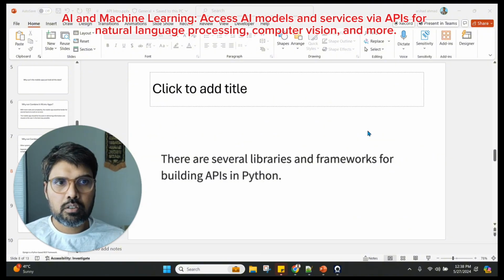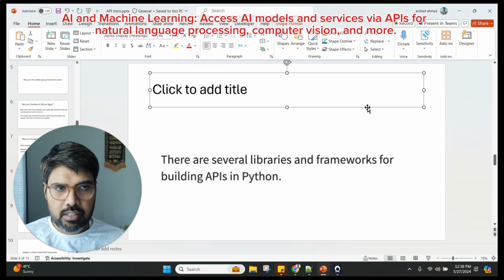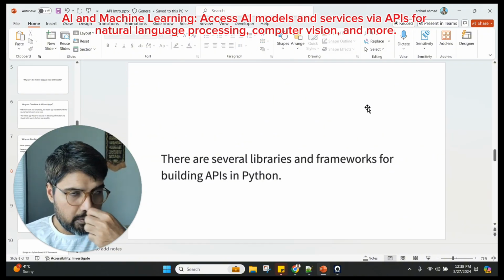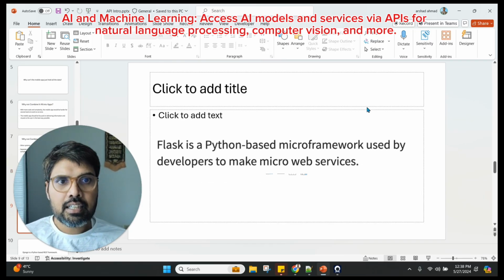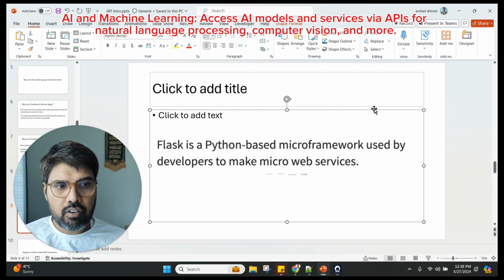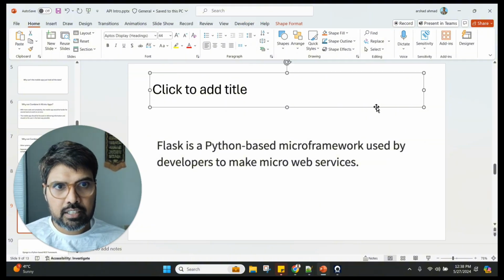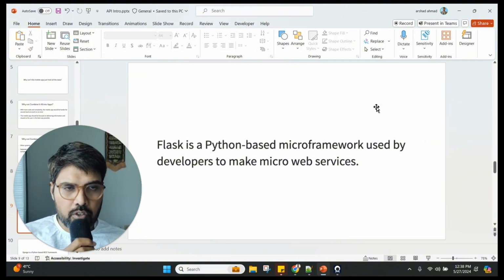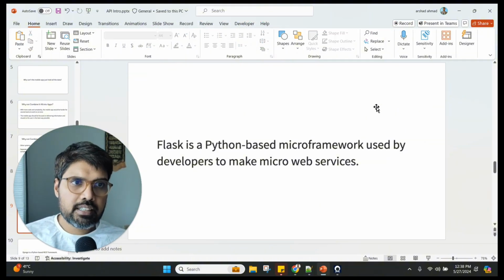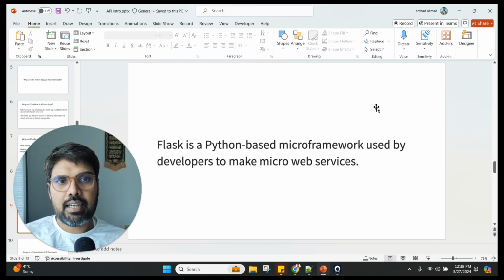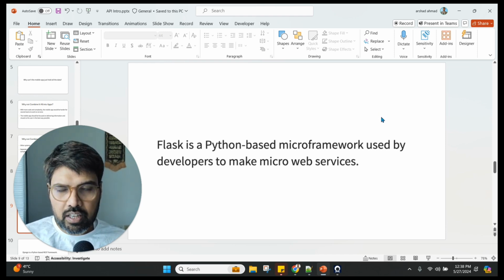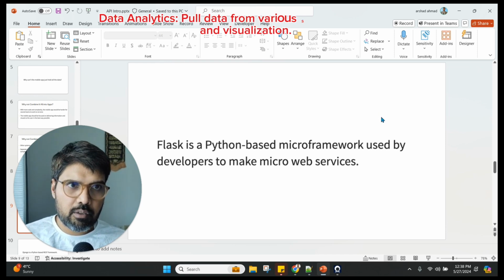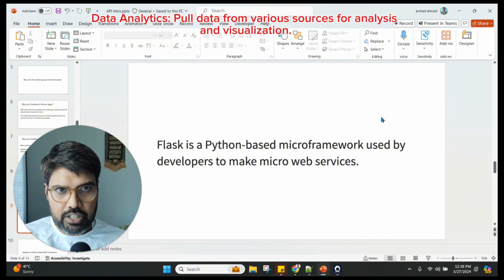Coming to there are a lot of libraries and frameworks to build APIs in Python. We have Flask. Flask is one of the common micro frameworks that has been used, and this was one of the first frameworks used to make these micro web services, and it is still very much used in full stack development for software and applications.